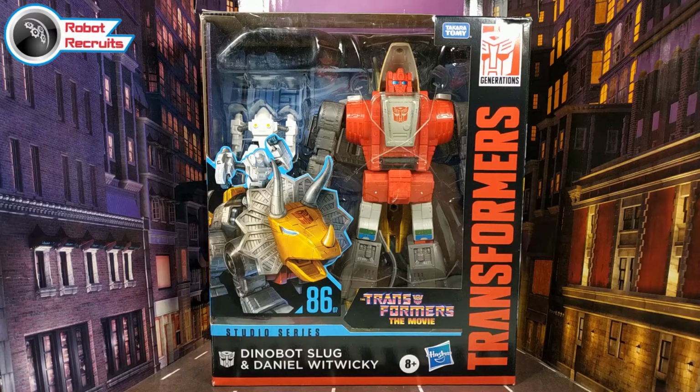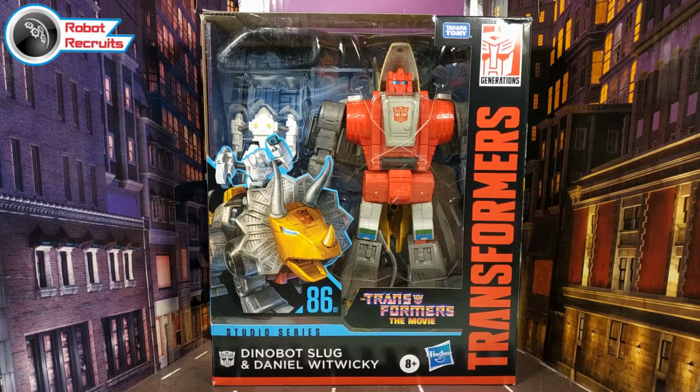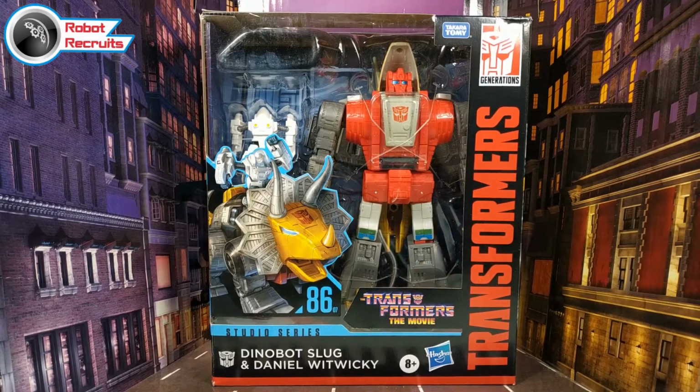Today we're going to be taking a look at the Studio Series 86-07 Dinobot Slug, or Slag, and Daniel Witwicky from the original 1986 Transformers the movie. And whoa, this guy is big. I mean, I don't know if it's just the packaging making him look that big, but he does look huge. So right, let's have a look at the packaging.